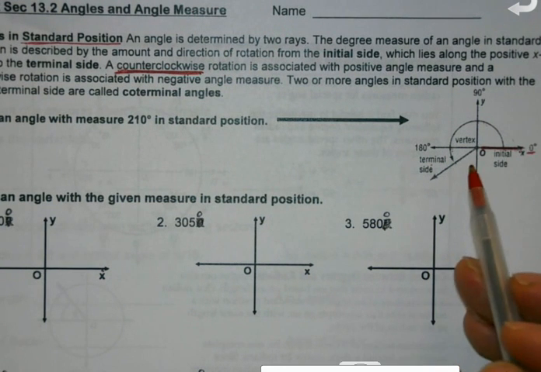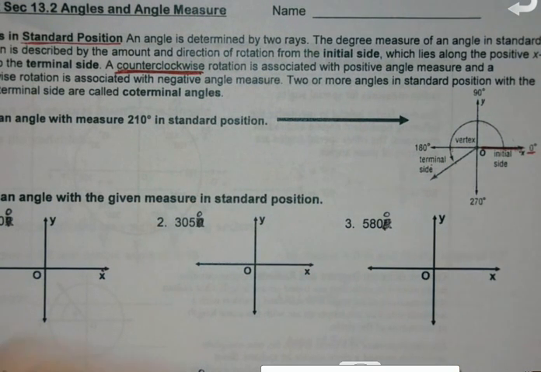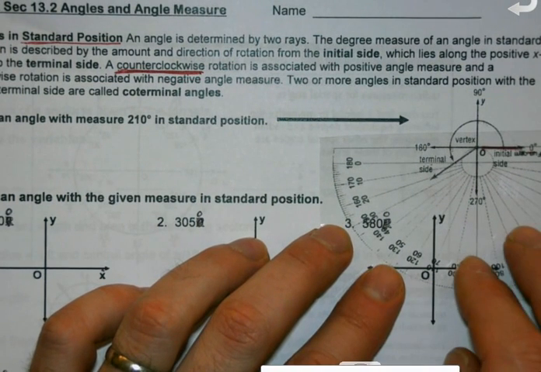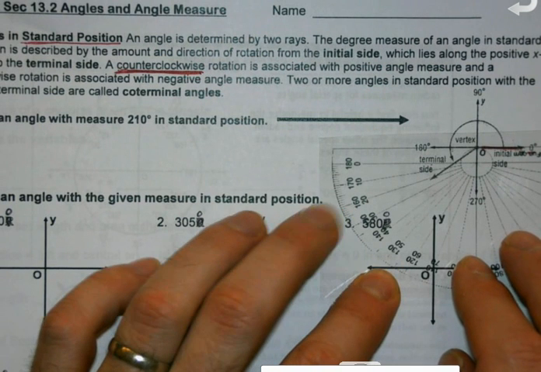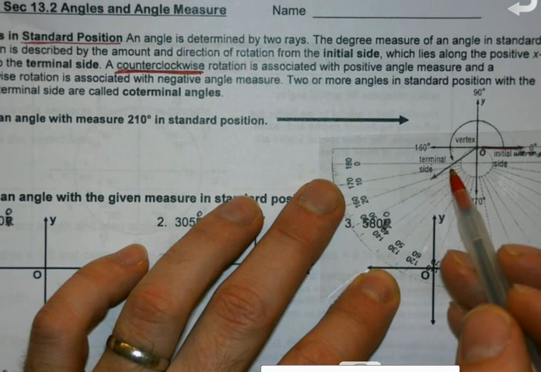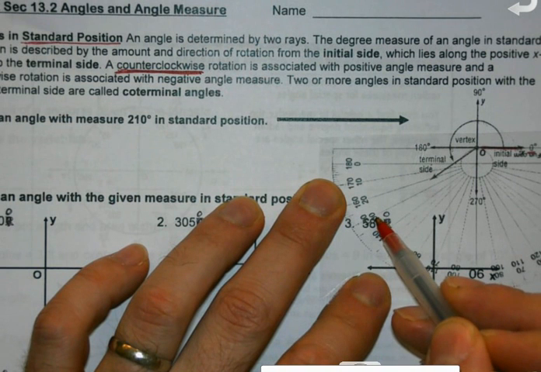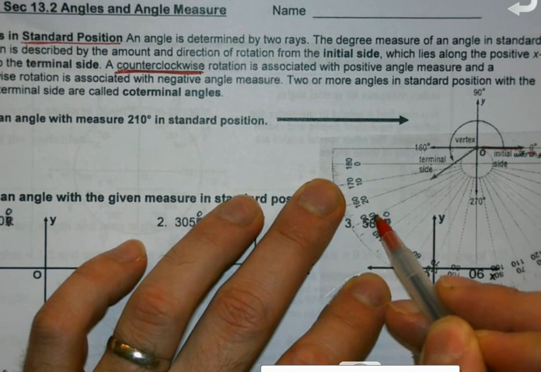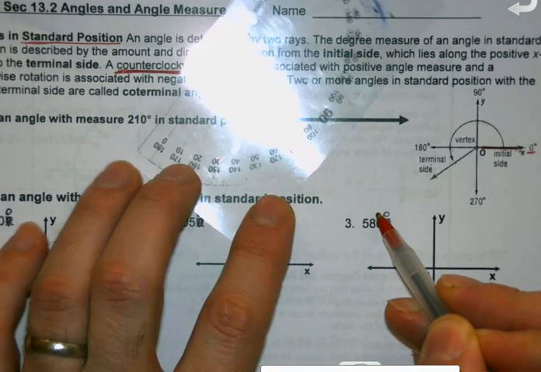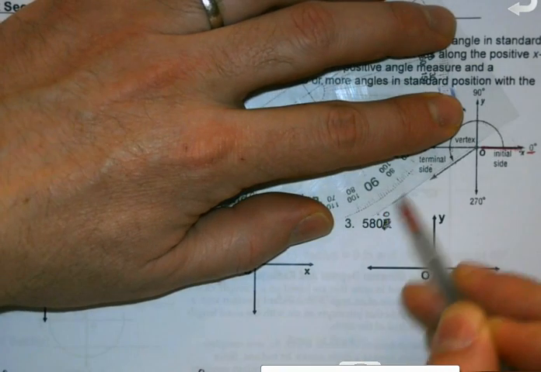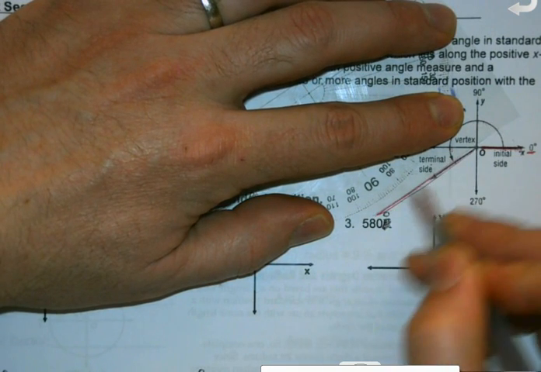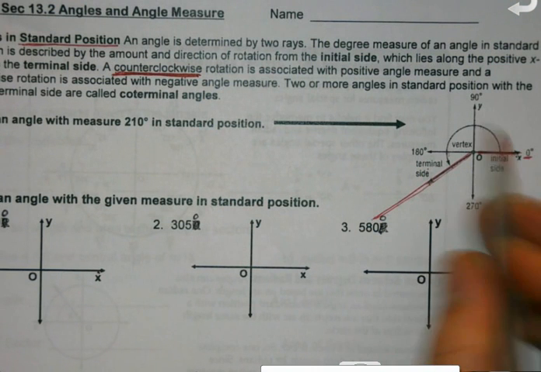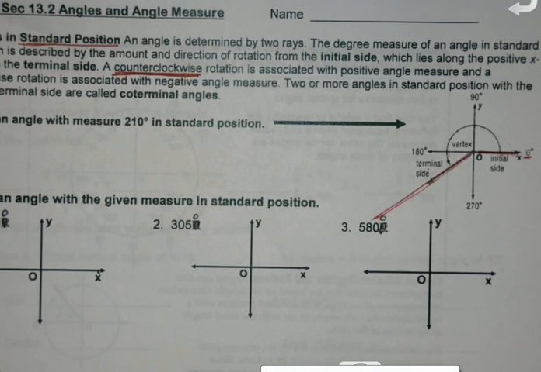So to get that extra 30, instead of just winging it, I'm going to line up the bottom of my protractor with the x-axis, and then I say, okay, I'm looking on the inside part here, I need another 30 degrees. Well, here's my 30 right here. So I'm just going to keep that mark in here, and use my straight edge to get the extra 30 I need. And you see it matches up with the one that's already there. So my 180 plus my 30 is where the 210 is coming from.